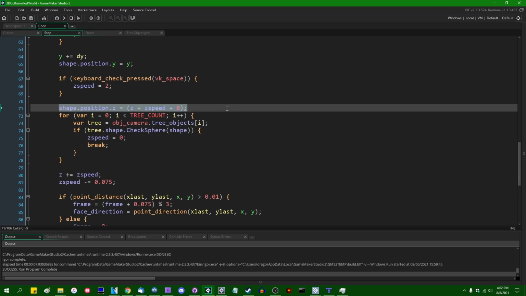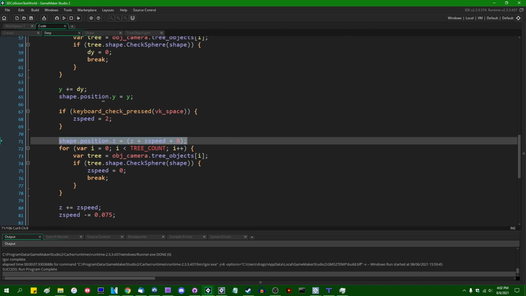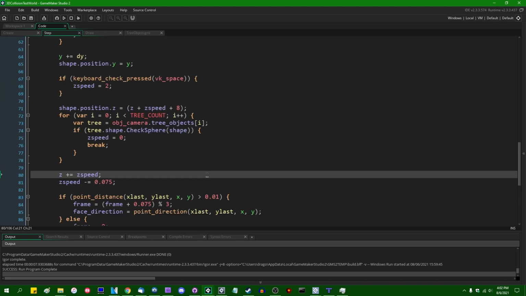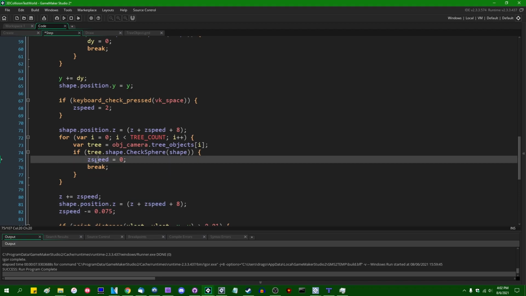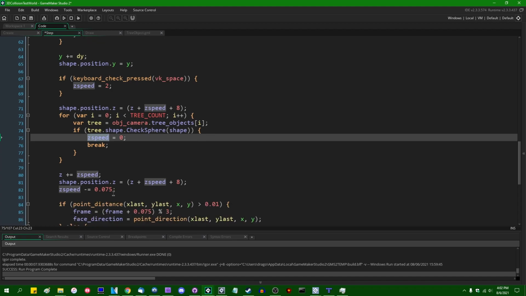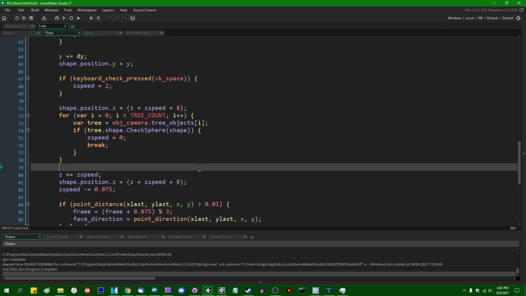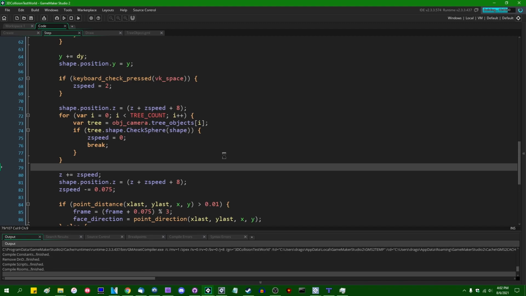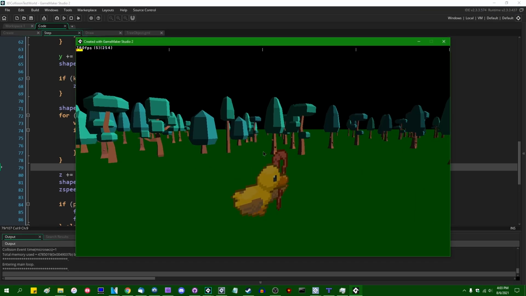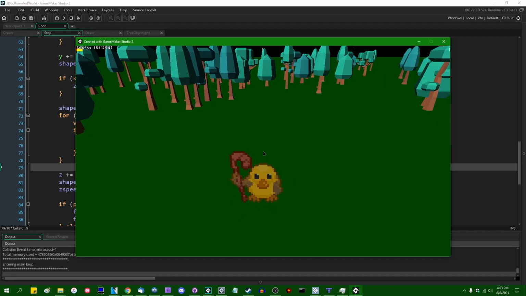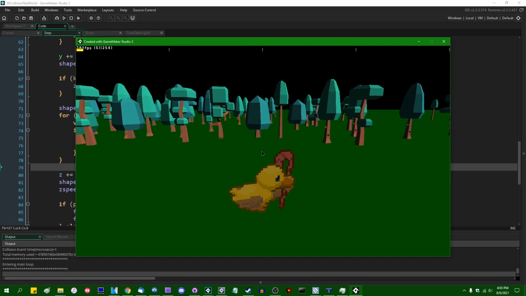And let's see, the same way that after we update our x and y position, we are going to update the actual position of the collision shape in case z speed was set to 0 or updated in some other way. We're going to do the same with shape.position.z down here, and that should cause us to actually stop when we hit the floor. Okay, good. So there's going to be a slight problem here, which is that I am not falling through the floor, but I also am not moving in any other direction.